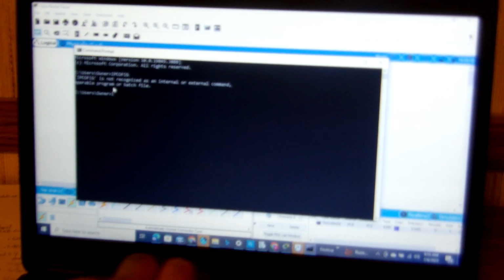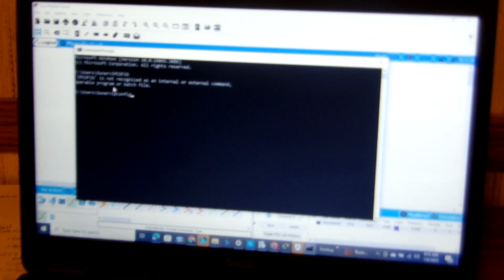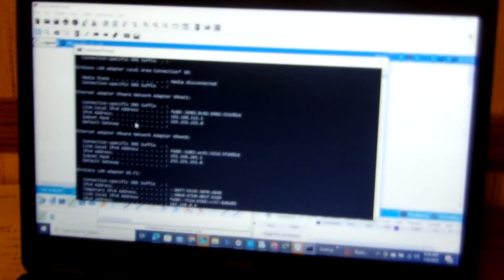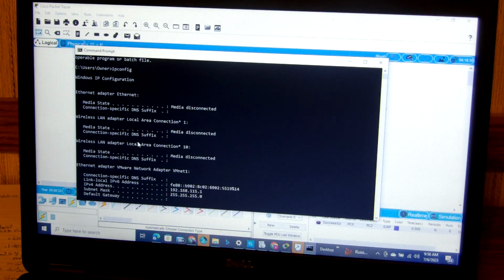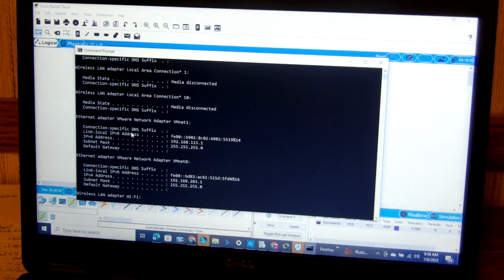It is going to show you your computer's IP address and the physical address.